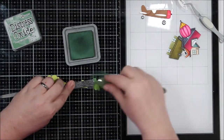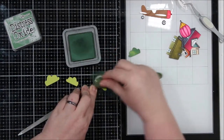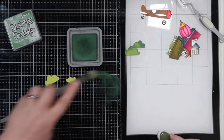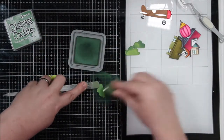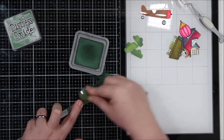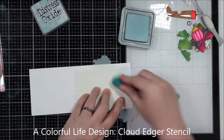And then I just used a metal file. I have a metal file in my turny spinny thing, and it's got a nice rounded edge. Now this is a cloud die, and I needed some trees. So I decided to die cut these out of some green cardstock, left over from a Pink and Main kit, so it would be Basil cardstock most likely. It's got a texture to it, but by using this file, I was able to get that look of additional branches and that puffy tree look by ink blending over, and I thought it was a neat little addition.